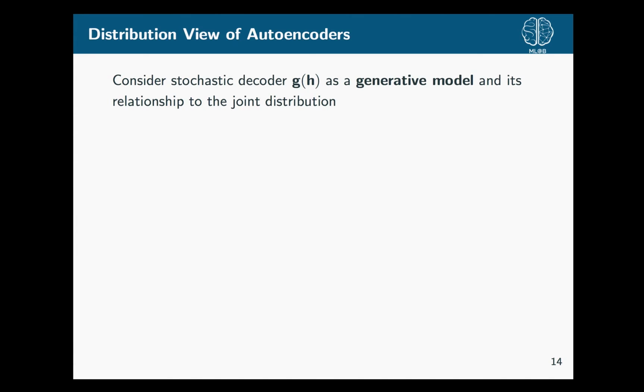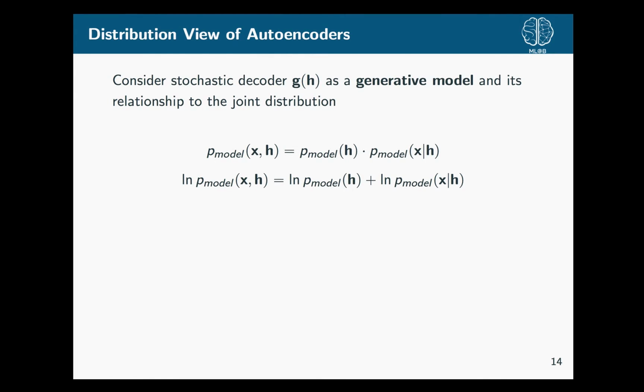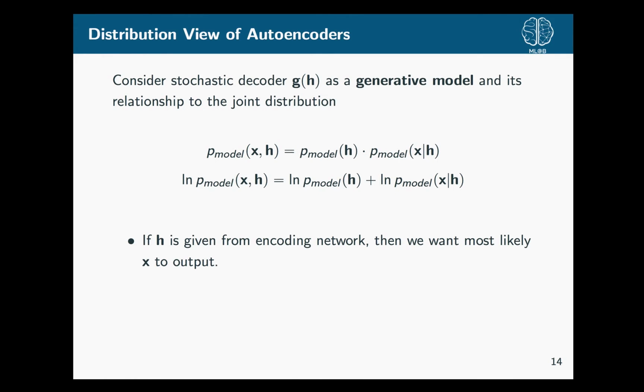So the generative model is the model that is doing the decoding, right? Imagine if you had the latent space and you just simply sampled from it. Then you could theoretically just generate data out of this latent space area. And you want to maximize the relationship between the input, the latent space, and the output. The likelihood of any particular combination of output and latent space can be broken down like this using Bayes' rule. And if you want to find the most likely x, then you want to basically maximize this probability quantity.